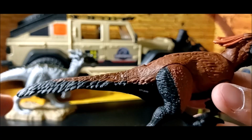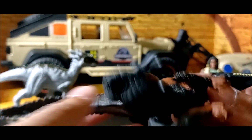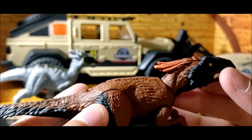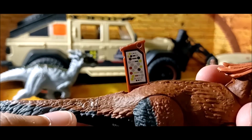I really like the detailing and the paint as well. The paint's pretty good for what it is. It's not 100%, but it's pretty good for what it is. It definitely does dino justice though. And then we get the scan code. Let's go ahead and bring out that scan code. There we go. You can see that.